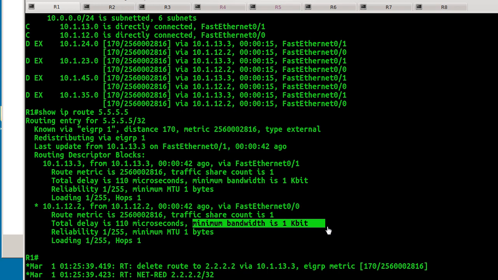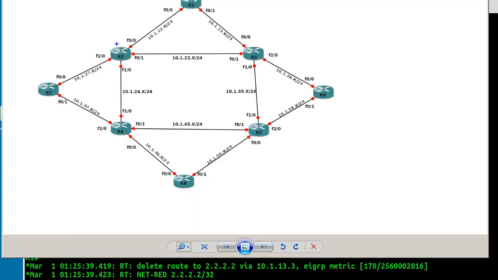Any questions about that? So if you go on your redistribution points, so you go here, you go here. Alright, there's a triangle right here. If you make the redistribution metric the same, R1 is going to want equal path. It's going to want to load share out. But if you go on either router and you change it, better or worse, you actually can't make it worse than a 1, so you have to go on the router and make it better. Then R1's going to pick that better path to go out. Any questions so far?